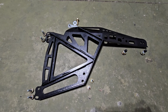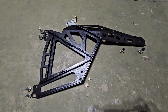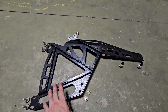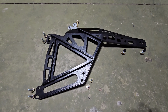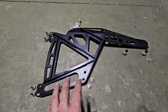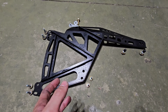You could get away with getting locking nuts and bolts, but I highly suggest the hardware set. I think it's like $60 if your kit doesn't come with it, like if you got it used and for whatever reason the seller doesn't give you the hardware, which they should, they're a jerk if they don't. You could get away with it, but I mean, $60 for the hardware set's not really that bad.